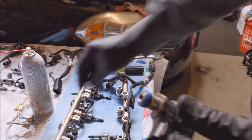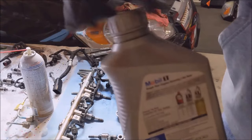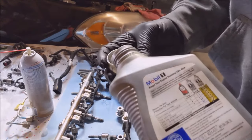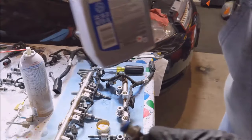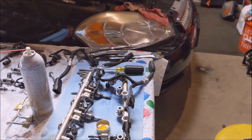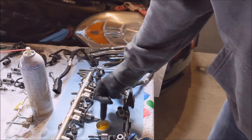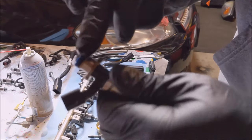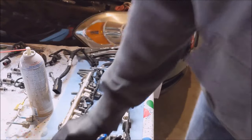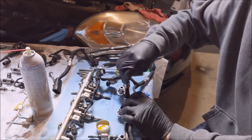So next thing is, when you pull the cap off here, this little blue O-ring, get you some clean motor oil. I think I'm just gonna pour a little in the cap. I barely have any left in this quart. So I'm just gonna put a little fresh clean oil around that, and then attempt to get that back in the bore.